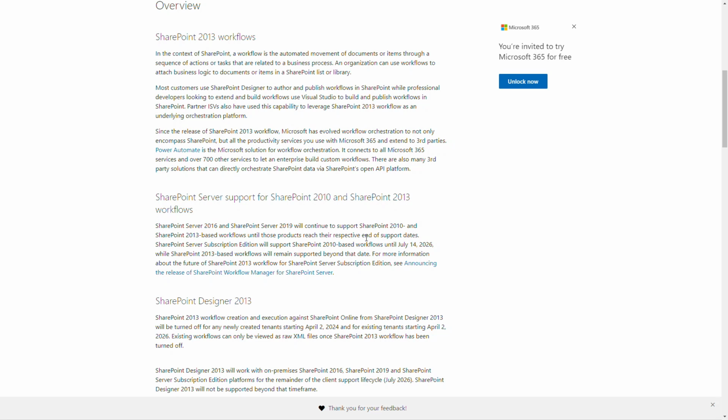It means that if you are still on-premise and still using SharePoint 2010 workflows, this is the date that you need to note down because these processes will not be supported anymore. But SharePoint 2013 workflows on the SharePoint Server Subscription Edition will still be supported.